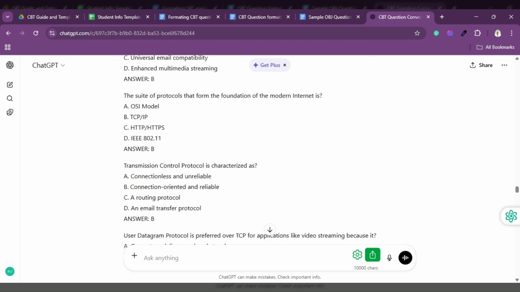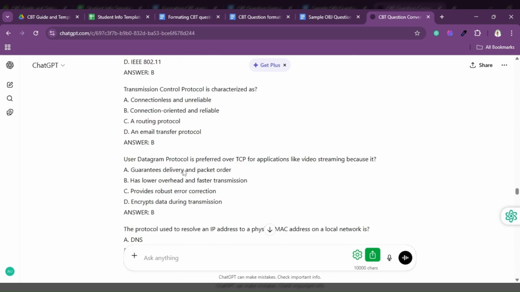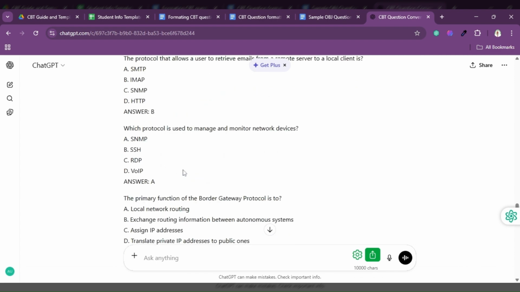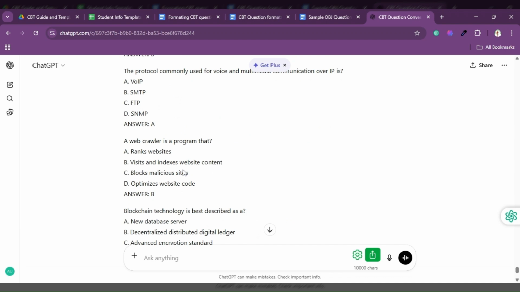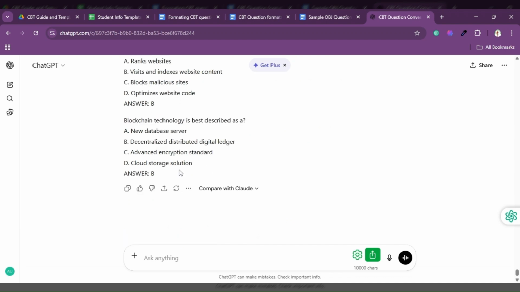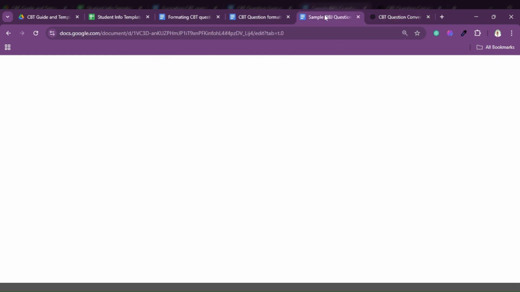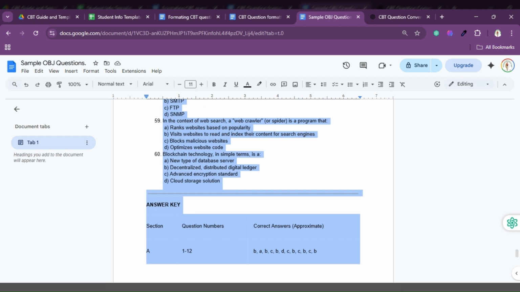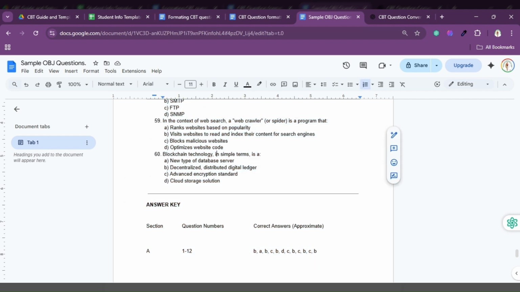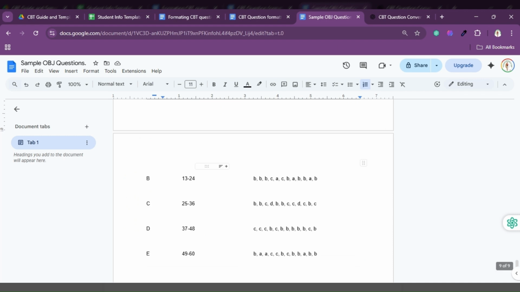So, typical objective questions. There are 60 in all. Let's see, I think it has successfully generated all without truncating. What's the last question here? Blockchain technology. Let's look at the sample and be sure that that is the last question. So you see here 60. Blockchain technology in simple terms is... and what's the answer?